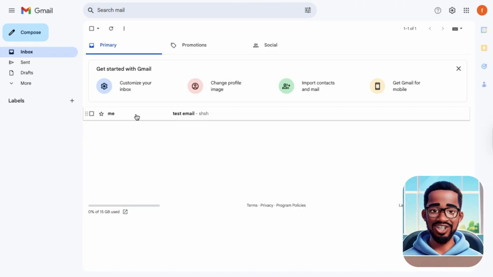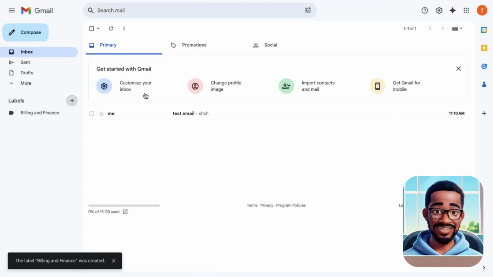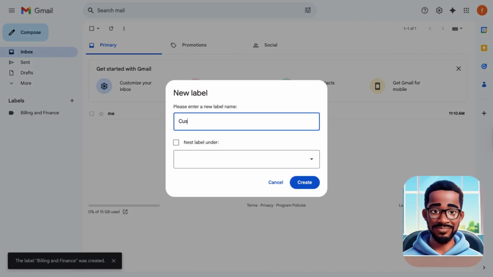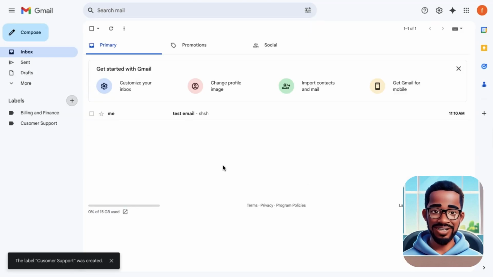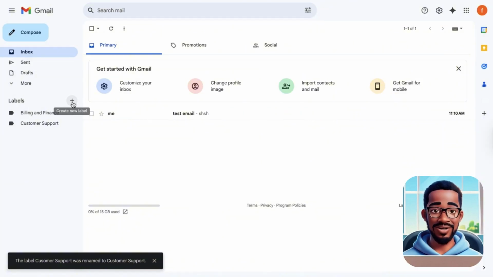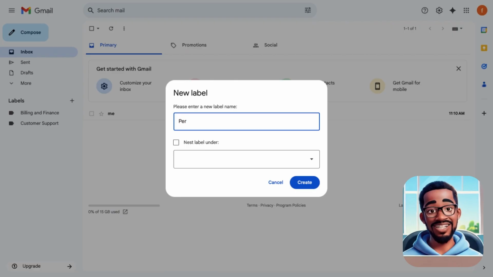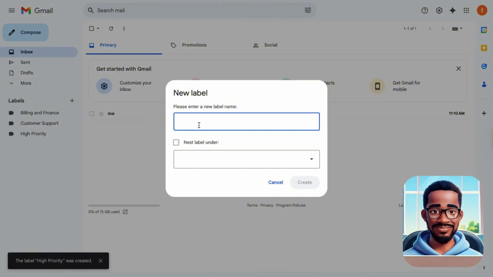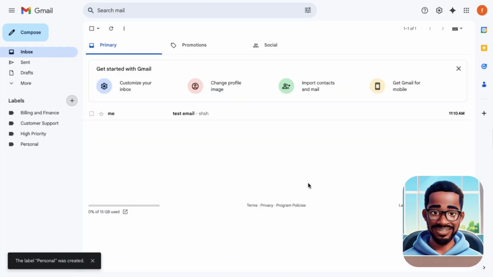Let's do that quickly before running the test. So let's go back to your Gmail account and create the labels that we'll be assigning to the classified emails. Let's start by creating the first label, Billing. This will be used for emails related to billing and finance. Next, add the second label, then the third one, which is High Priority. After that, create the fourth label, Personal. You don't need to add a label for promotions, since Gmail already has a built-in Promotions tab. For that, we'll simply apply the existing Gmail label.